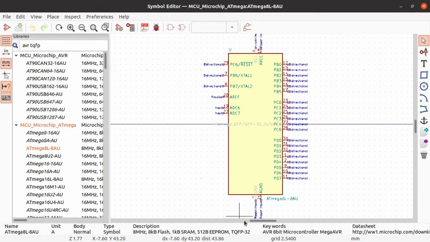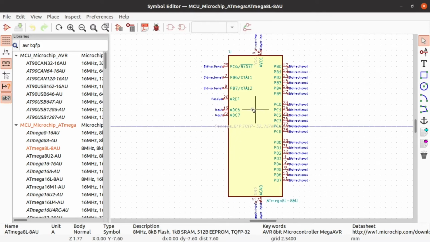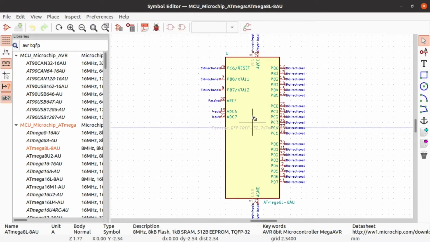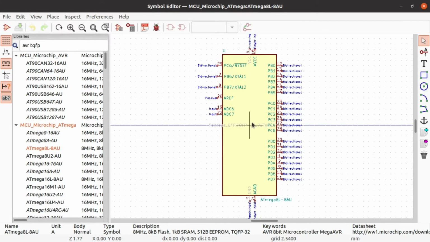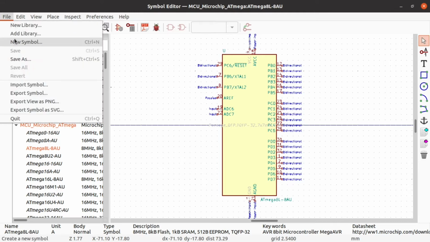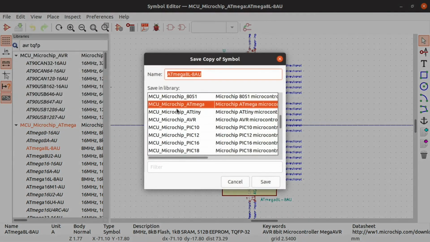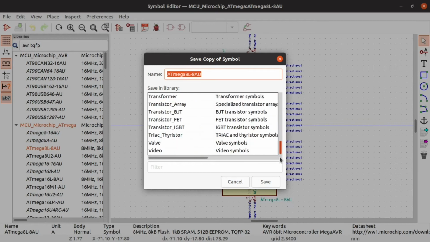This is much better. It's already mapped to the TQFP32 package, the 32-pin package. So you can actually take this symbol and reuse it for its purpose, because it's already designed taking into account the KiCad library conventions. And we can just go and save as, select the Fab library.